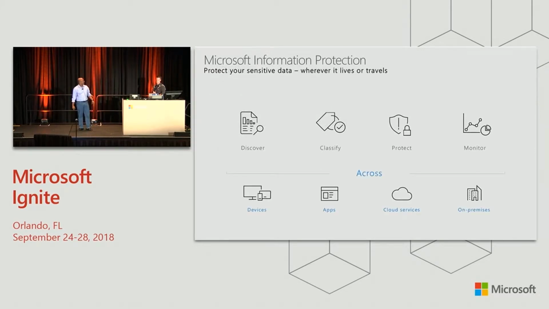So exactly what is Microsoft Information Protection? Microsoft Information Protection essentially is the ability to detect, classify, protect, and monitor across various different workloads, whether that be on your device, in the cloud, on-prem, or a SaaS app, as the case may be. We want to make sure the experience remains as consistent as possible when you're trying to protect your intellectual property.